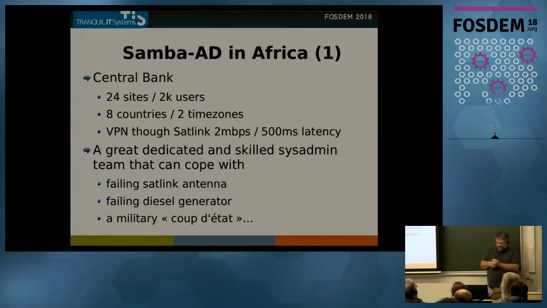And actually, when I asked them, well, you have money, you could buy better links and fiber optics and stuff like that, they just looked at me. When you've got a coup d'etat or whatever, they just cut the link. The sat link is still up. So satellite link is important.